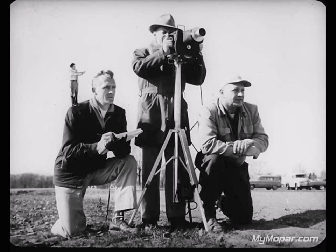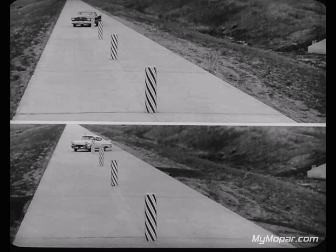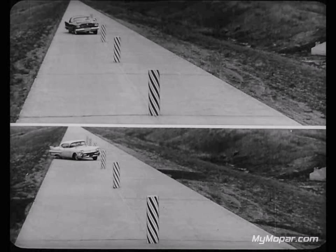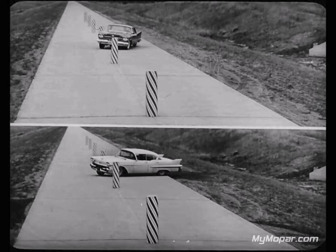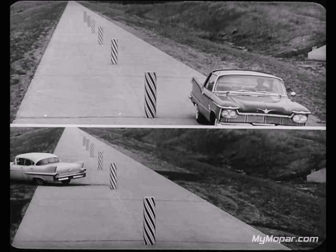You take over now — I have something I want to try. Go to it, give it that old master's pitch. Here they come at 35 miles an hour, the Imperial in the top picture. Both cars made it between the first two pylons and are now weaving between the next two nearer the camera. Swinging back now behind the third pylon. And that Cadillac is really swinging. Flash — the Cadillac's slipping, heading for trouble. The Cadillac's fighting its driver all the way, while the driver of the Imperial is in complete control all the way. Cadillac's now broadside to the track. But there's no stopping Imperial — and as Imperial smoothly finishes the run, Cadillac gives up and heads for home by the nearest route.